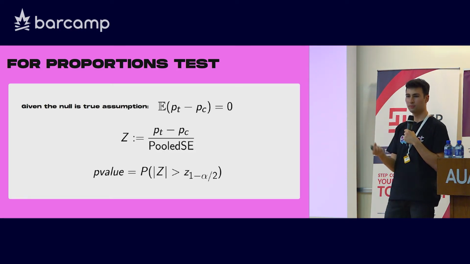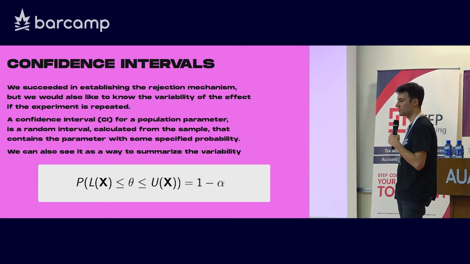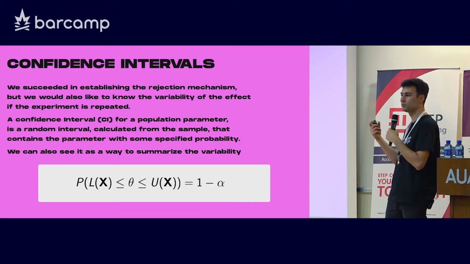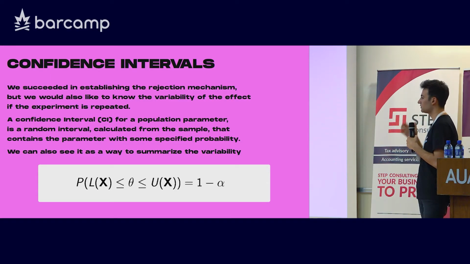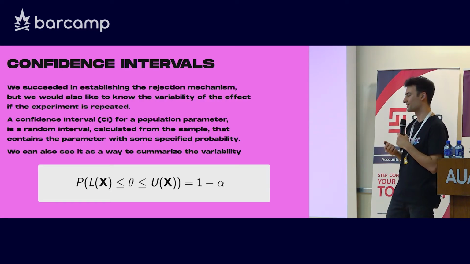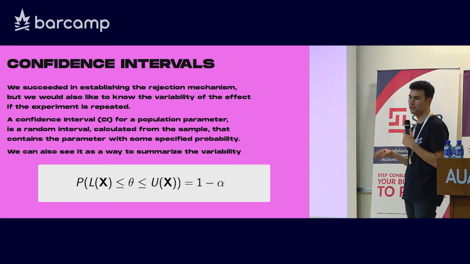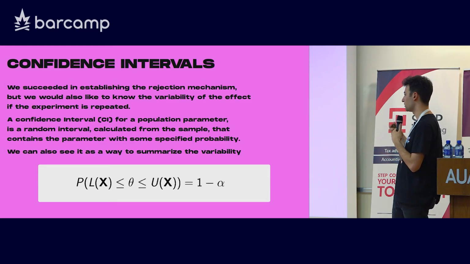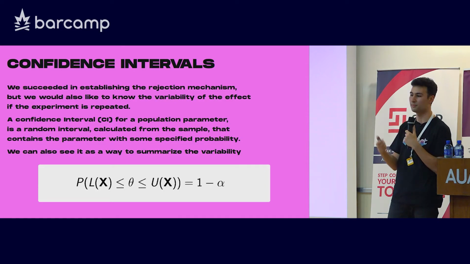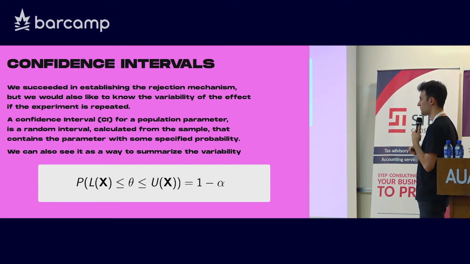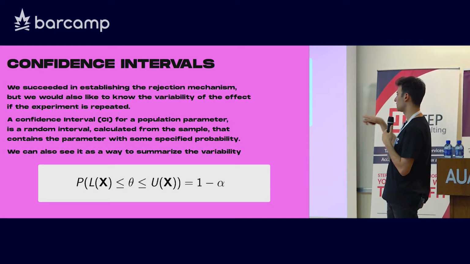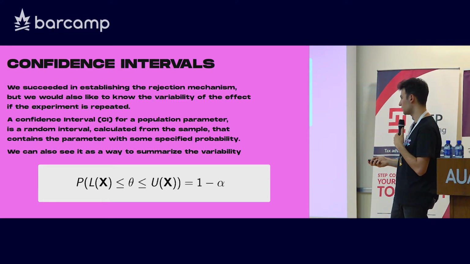And after we know how to compute the p-value, we also need to summarize the variability of our metric. Basically, if we observe, for instance, 0.2 difference, whether we are going to observe the same thing as we repeat the experiment. And for that, we have the notion of confidence intervals, which is basically a random interval containing your parameter at the rate of 1 minus alpha. So it can contain the parameter 95% of the time, if alpha is 5%. This is the formula for the case of proportions. The right term quantifies the uncertainty about the metric.